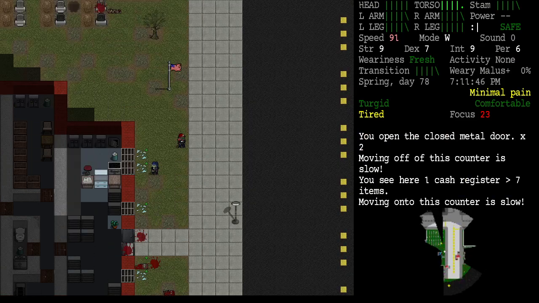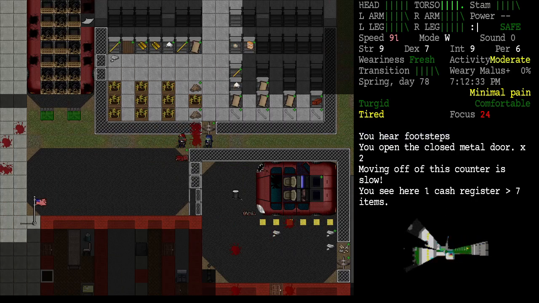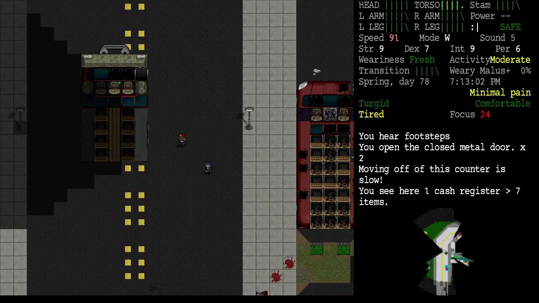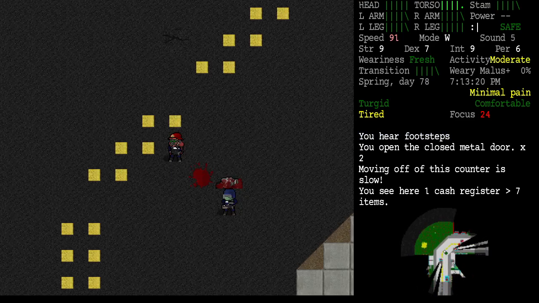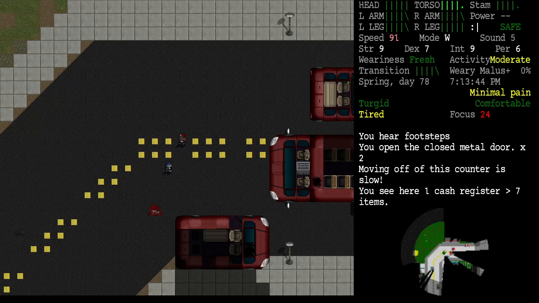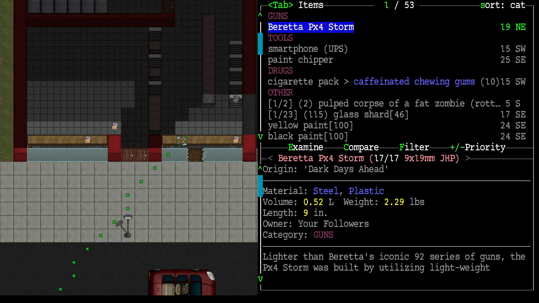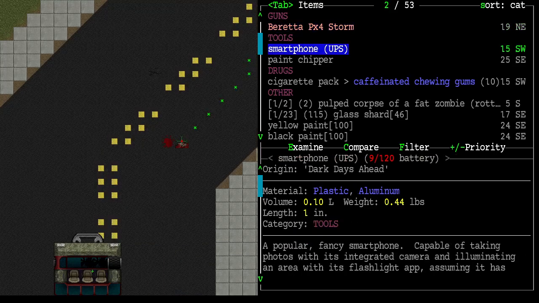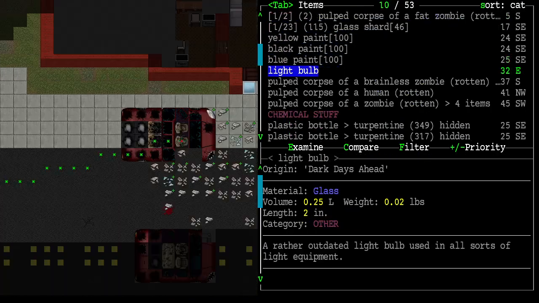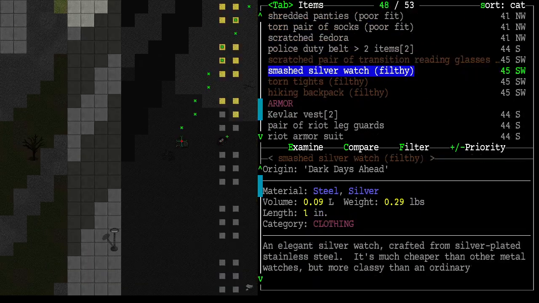Well worth the trade. Now we need to grab the guns that I left behind before. What I did is I threw those on the seat several episodes ago. I thought I left them right here. Beretta Storm is to our north. Oh, that's where Birdie dropped her last gun. We should probably take her guns away if she's going to treat them like that. I don't see the other guns. I think I forget where I dropped them.